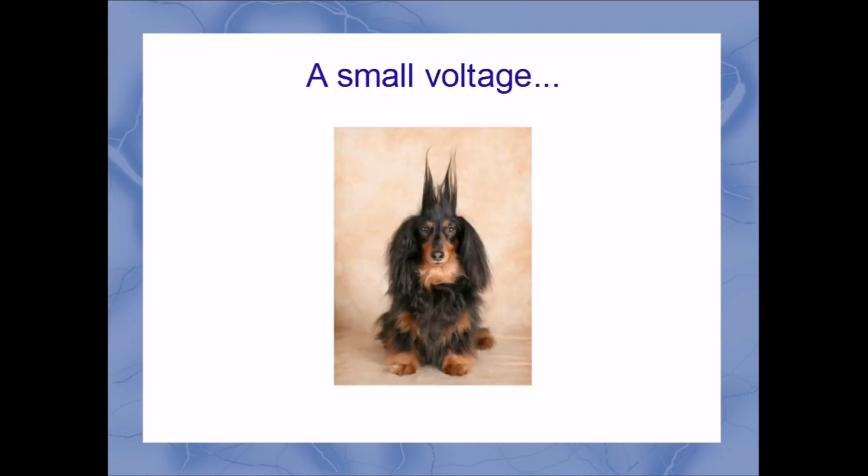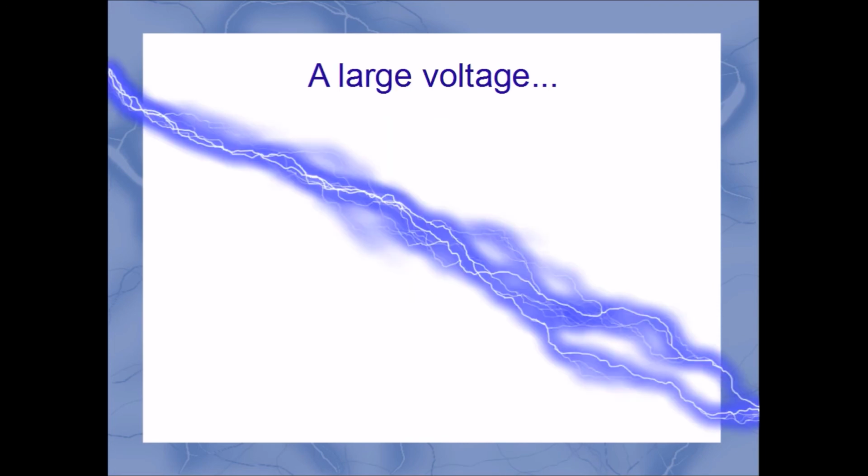A small voltage is created when you rub fabric through your dog's fur, and the two end up attracting each other. That's why the fur stands up, and you can even get pieces of paper or balloons to stick to it. Be careful with large voltages though. Lightning is caused by a massive voltage that builds up between the ground, which becomes positively charged, and negative charges in storm clouds. Those amazing flashes you see happen when the voltage gets too high for the air to handle, and all the negative charges jump down to Earth.